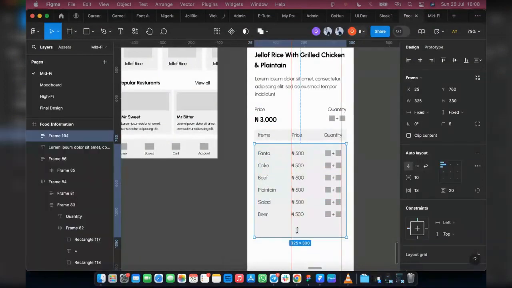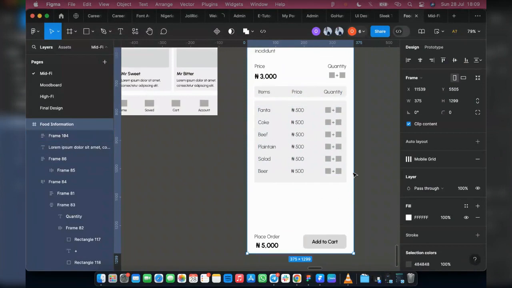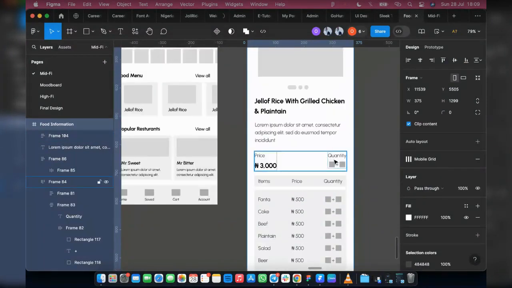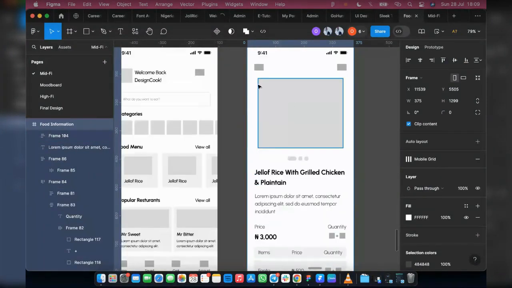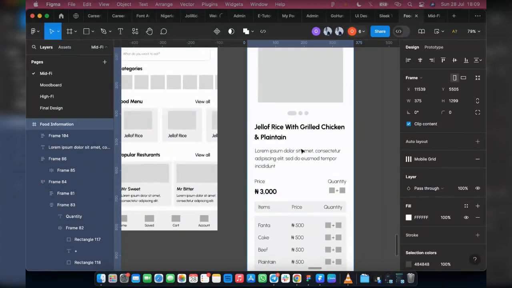So once I've reduced it, I'm going to return this ruler, or you can just click on it and then delete it. So I think I'm good to go with this. With what I've done so far, I think I'm good to go. But now let's arrange our screens, because if I want to scroll, all those things should go inside. But before that, let me show you how the display looks like.